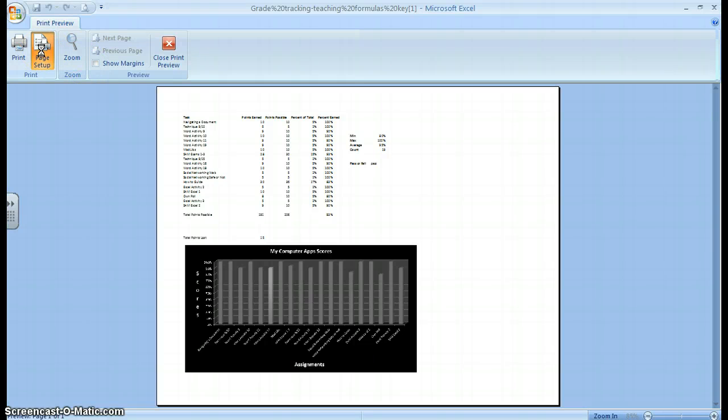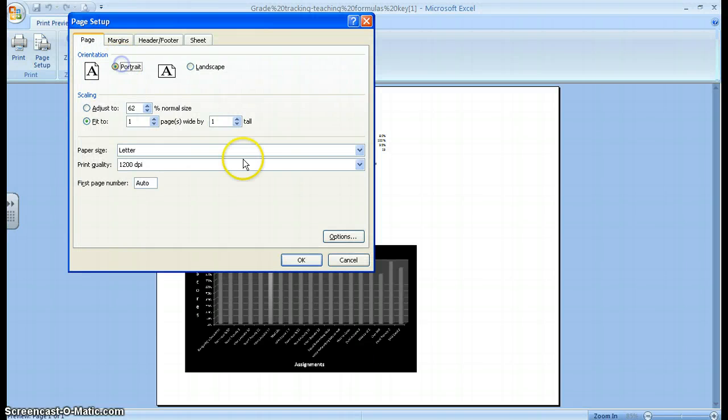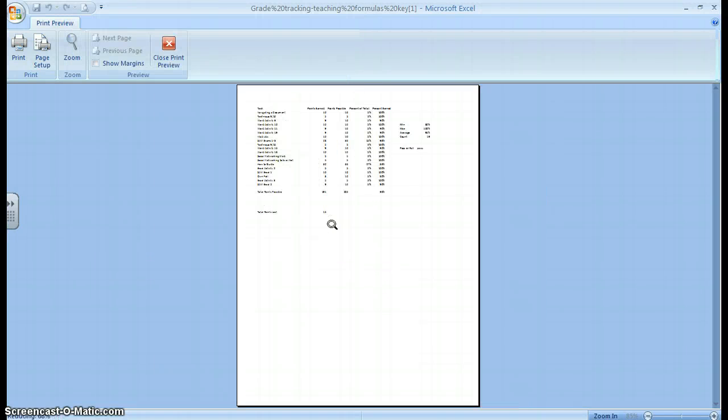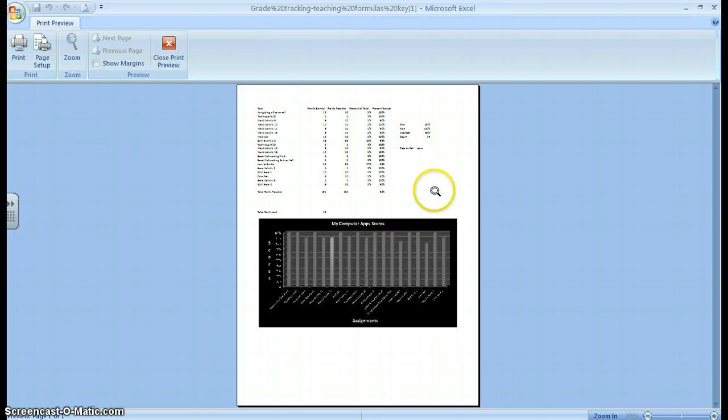So I'm going to go back to Page Setup. And we'll see if that looks better, if the text looks a little bit bigger. And this one, it could be either way. It might look okay. So you can go ahead and print this. You may want to add your name if you haven't already done that. For this assignment though, just go ahead and close out a Print Preview and I'll check you off for it.